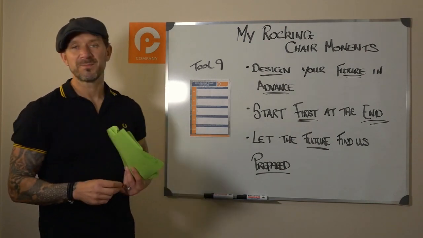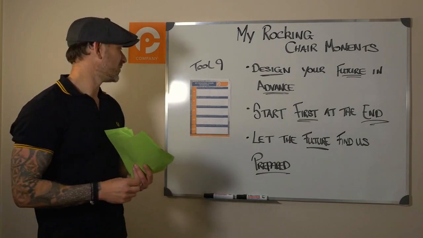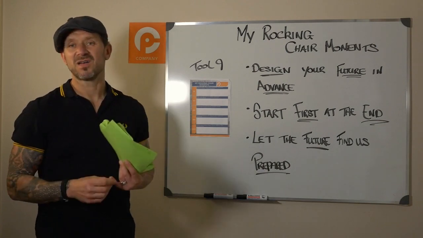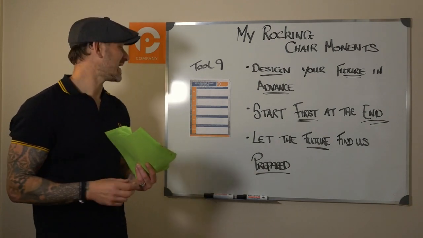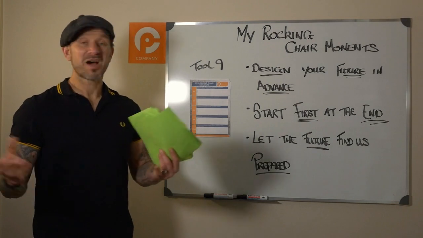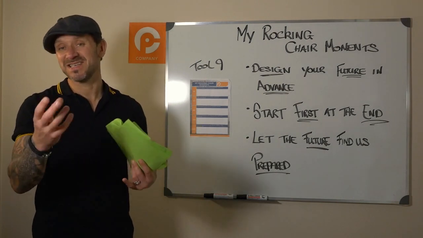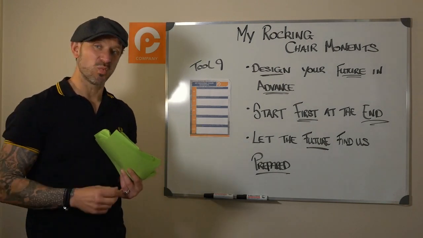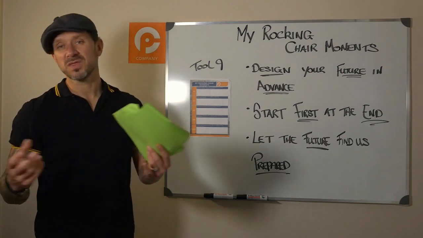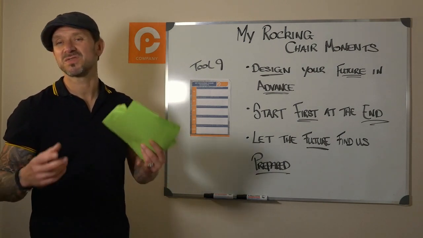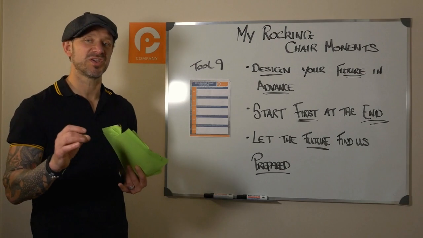The do bit, what is it that you want to do? Play the guitar, learn a new language, play the piano, ride a horse. I don't know what it is. These are your bucket lists. What are the things that you want to do? Could be small things, big things, go on a cruise, etc., etc. Whatever you want to do.